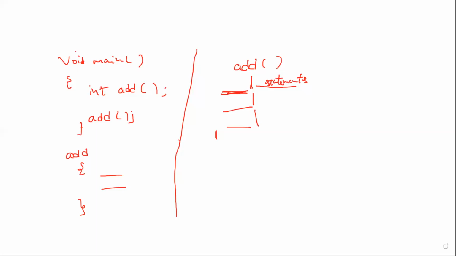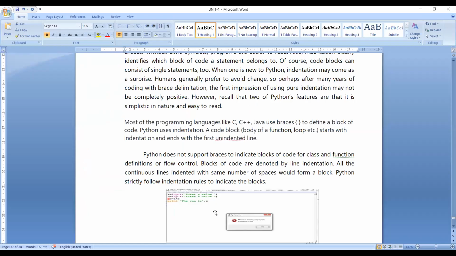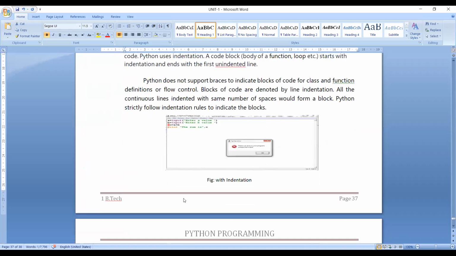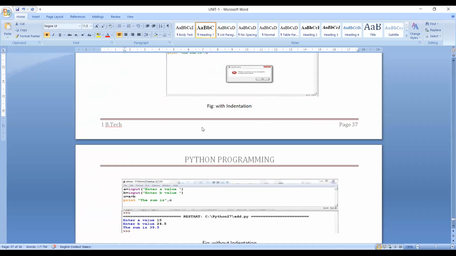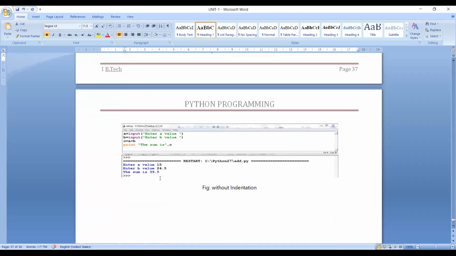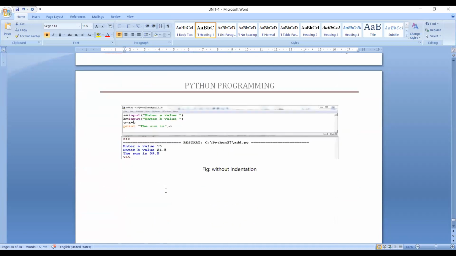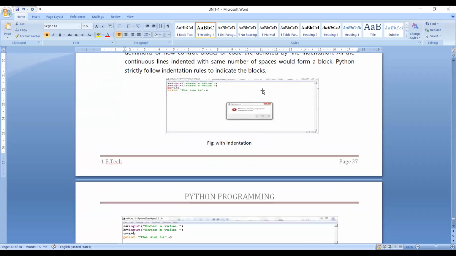For example, I will show you with the help of the shell what is meant by indentation.